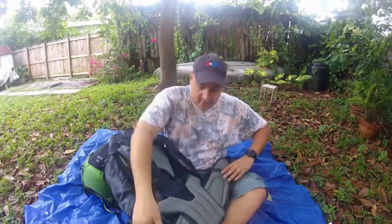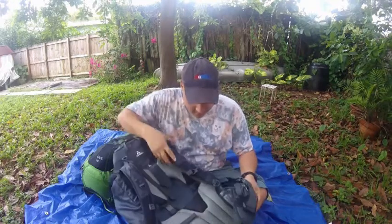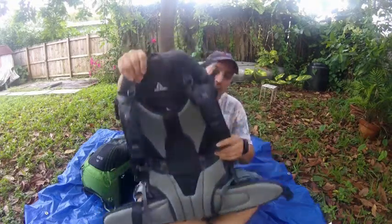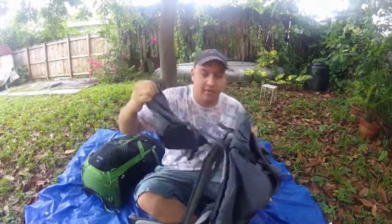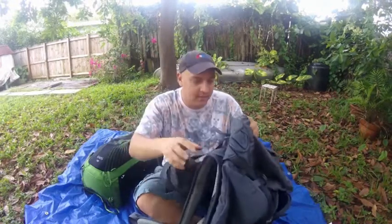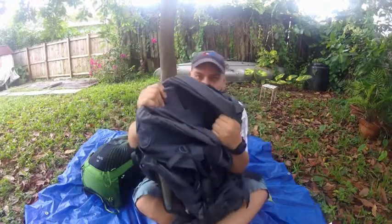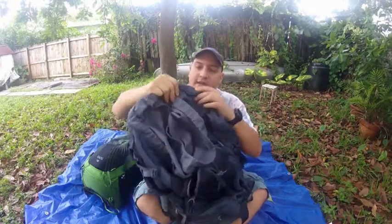Right here has 2 pockets which are small but big enough to hold a couple of bars and whatnot. Fully adjustable from small, medium, large. As far as pockets, it has 2 side pockets right here, as you can see on both sides. It has the brain with an under pocket right here. The brain, from what I can see, is not removable, but you could remove it. And then you have these hanging. Main compartment. It has a pouch. I don't know if you can see it here, but you can put a hydration bladder as well, and it has the loops to come out.